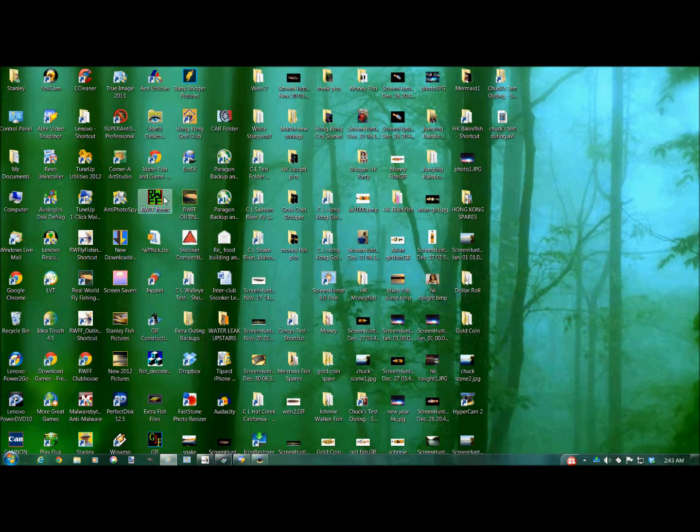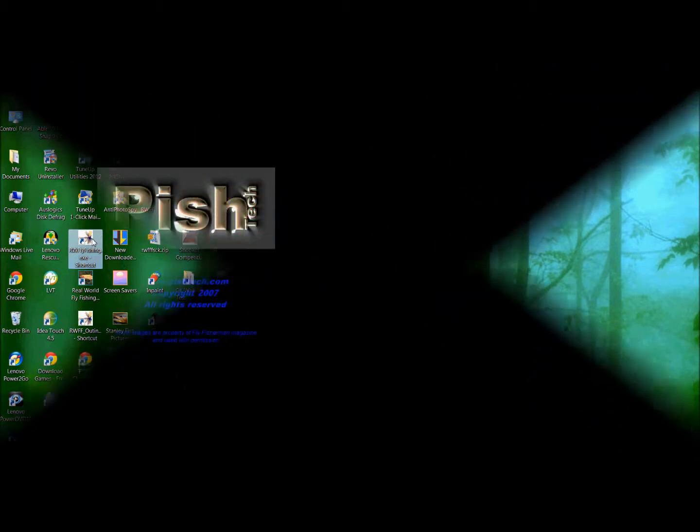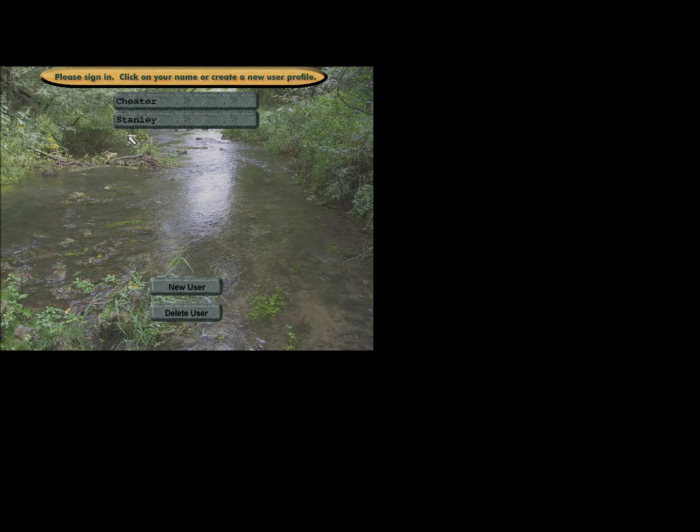Now to see if it works or not, click on the exact file, which is right here, and open up the fishing software. Let's click on Cheater so we can see the workings of the outing. The Cheater is a development tool for outing developers, and it's not legal to use Cheater if you're competing in a tournament or trying for the biggest fish record, that is. Now click on here and let's go fishing.